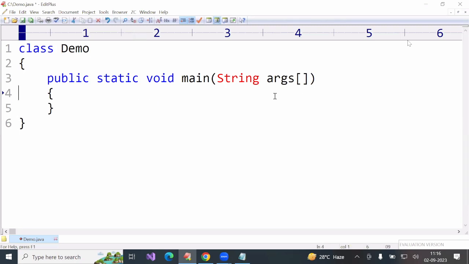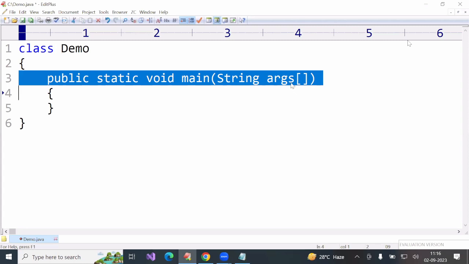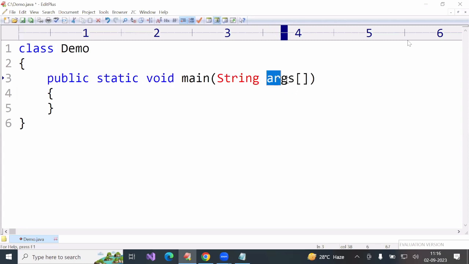And this is also a method parameter. Whenever the method is called, this variable's memory is allocated, and whenever the method is terminated, it is deallocated.